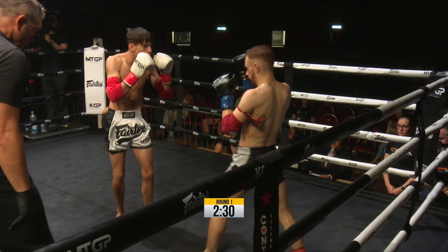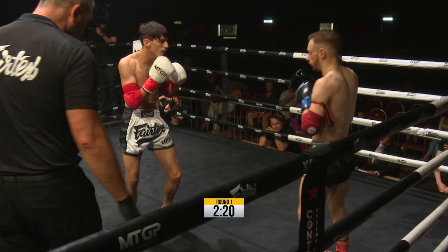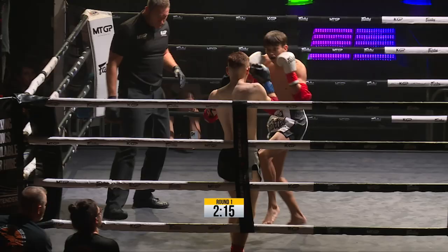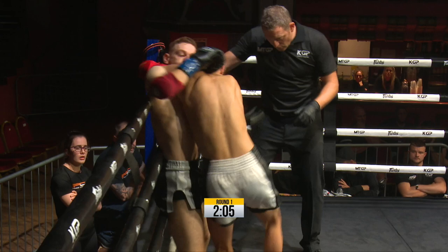Josh Cooper needs to settle down a bit here and not get too overwhelmed early on. Naz really getting into a rhythm here early on, isn't he? Looking sharp. Yeah, very sharp. I did say though, Rob, he is quick. Body shot, good knee there, sneaking elbows on Josh. Inside from Powell as well. Good knees here from Powell.